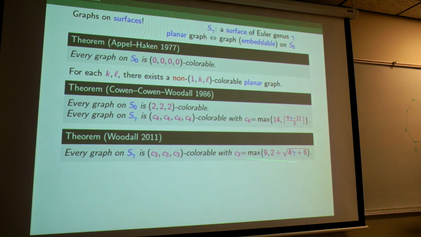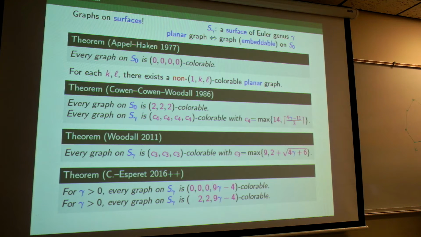So we looked at this, and we said, well, maybe we want to generalize these results to something like this. But instead of saying each part is balanced, instead of saying each part has the same maximum degree, maybe we want to put in as many zeros as possible. We want to say many color classes are independent sets, and maybe 1 or 2 you can allow to have some defects. So this is what we did with Espere. Every planar graph is 4 colorable, but if you go to a graph on some general surface, you can still partition it into 4 parts, and you can even guarantee that 3 of them are independent sets. But the last one, it's linear.